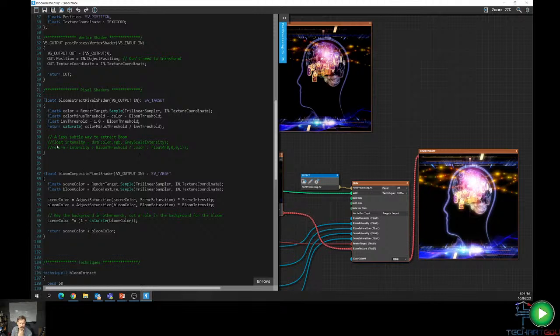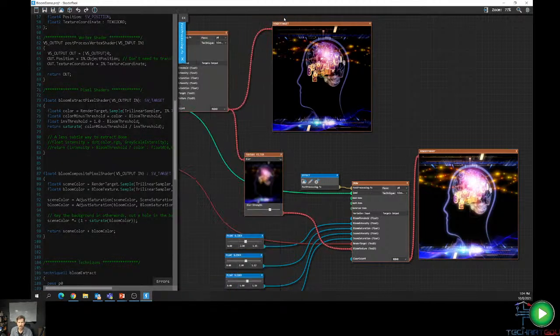A different way that you can do that is to take the color intensity of the background. Now I have this commented out here, but I wanted to include it. All you'd have to do is take the color and do a dot product against the grayscale intensity vector. If you remember, the grayscale vector is attuned to the human eye and produces a good grayscale value. We just take the dot product of that against our color value, and that's going to give us our intensity. And then if our intensity is greater than the threshold, we're going to use that color. Otherwise we're going to return 0. So let's see what that all looks like.